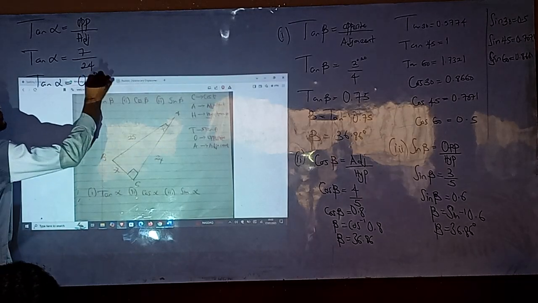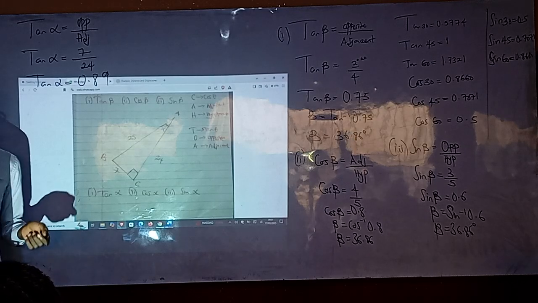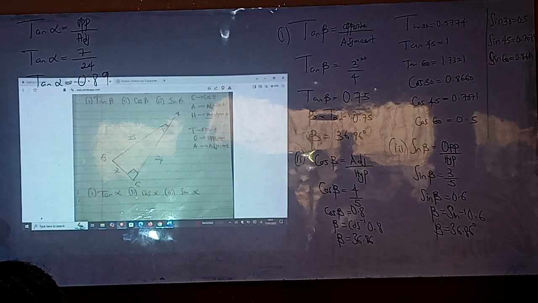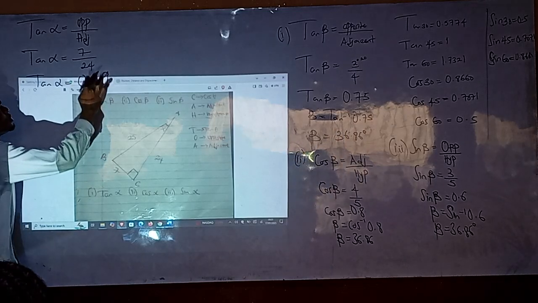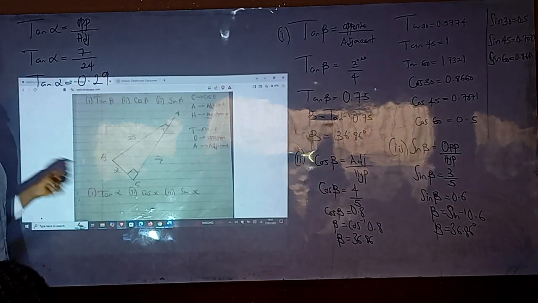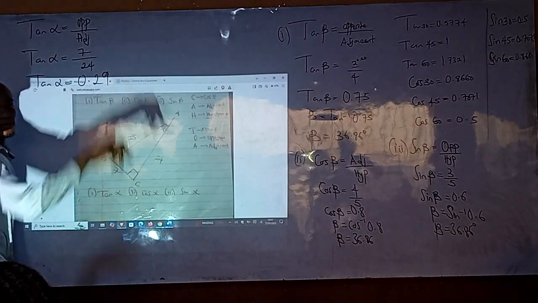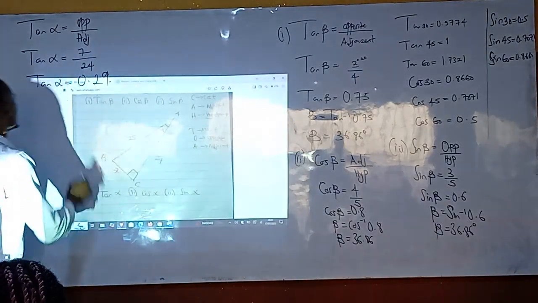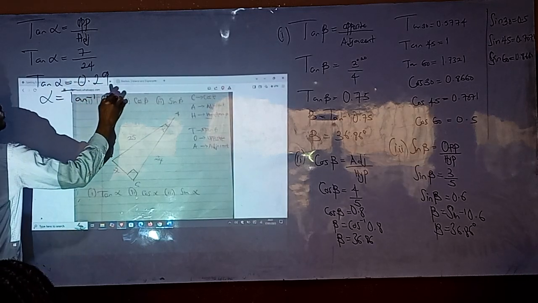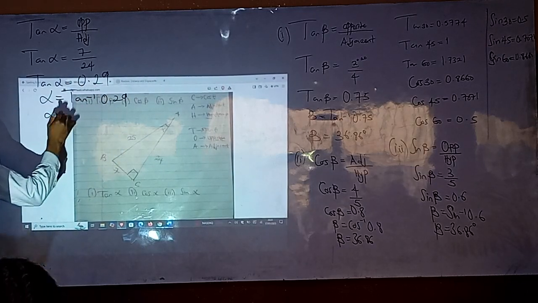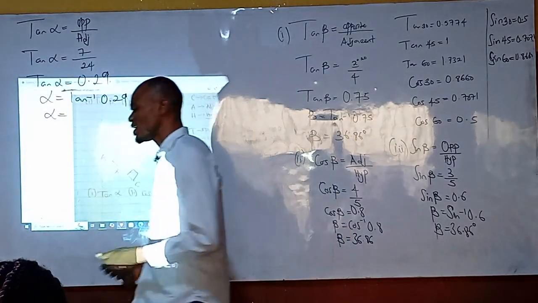0.29. Don't say 29, you call it one by one: 0.29. Am I going to get it now? You will now take it to the other side. If you remember now, alpha at tan 0.29, alpha is what? Shift and tan, right? Shift and tan.